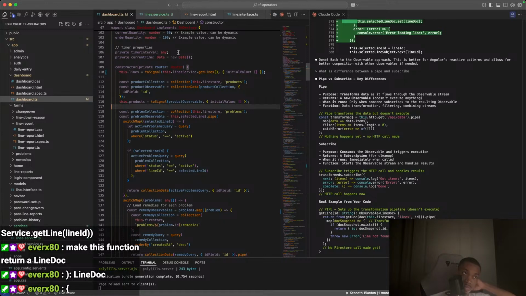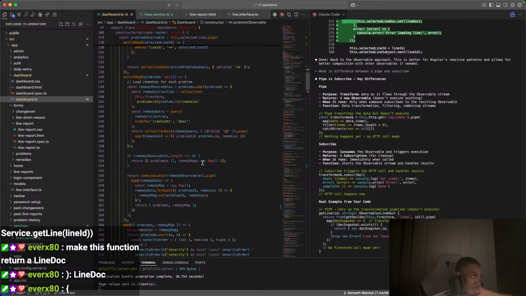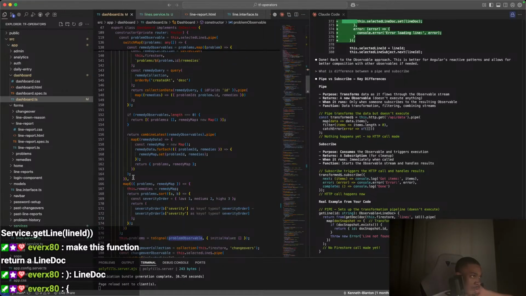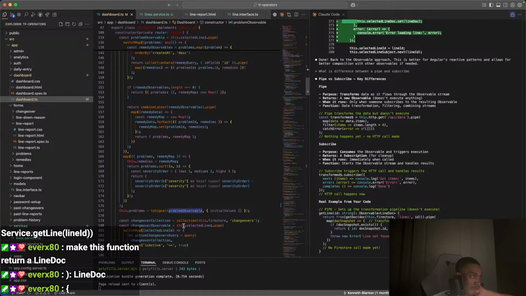You can return it, basically. For your use cases, where do you use this problems observable? Do you directly subscribe to it? If we go down lower, you pipe, then switch map, then map, and then you put it into a signal, right?